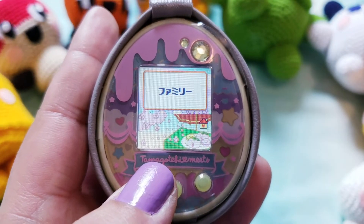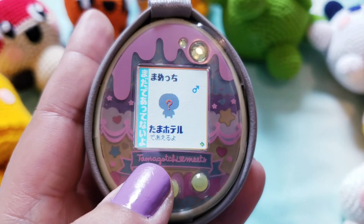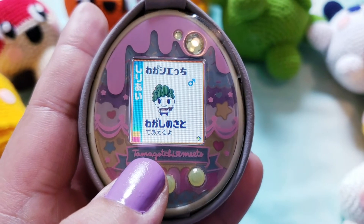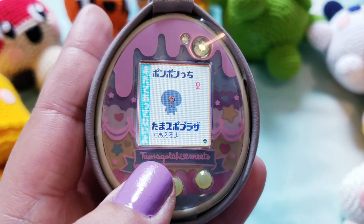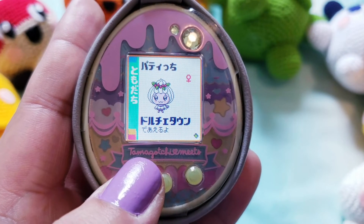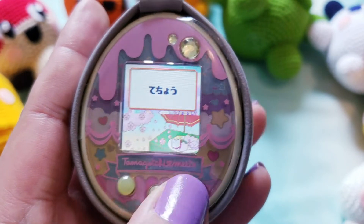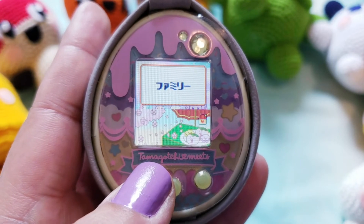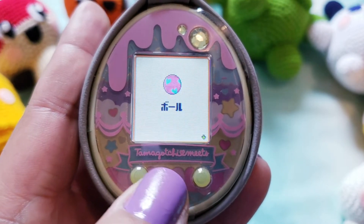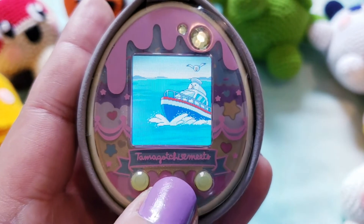Okay, I found out what item I can use to win over that Tamagotchi — I need to figure out her name. I basically brought up the love likelihood for getting Teck Coachi — I think that's her name — which is this one right here. It did go down because I denied her advances while trying to shoot for her. So I found out the item that is her favorite, which actually gets her to fall in love quicker. I have a few more chances to find her and bring up her love meter.